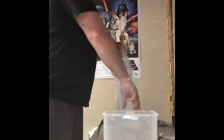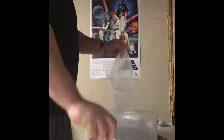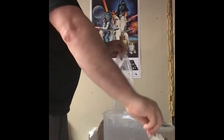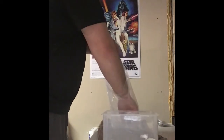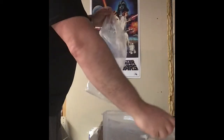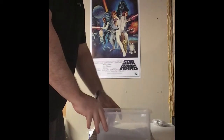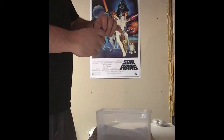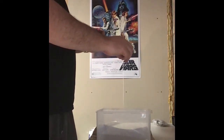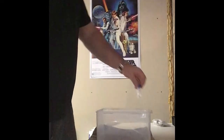So we're going to get these guys out of their individual bags and into my handy dandy little Rubbermaid here. Now the dip I use is Coral RX. I've been using that since I got started with corals, and it has done the trick for me, so that is what I use. So you don't need very much. Luckily I have a bunch of these. When I order coral from Fish Effects, he always sends out a little container of dip with every order, so that's nice to Travis.